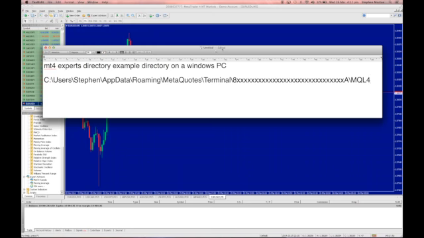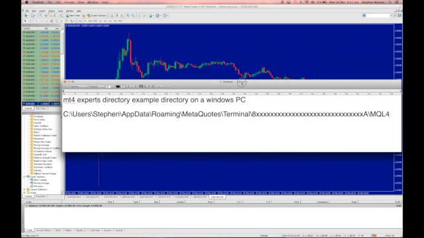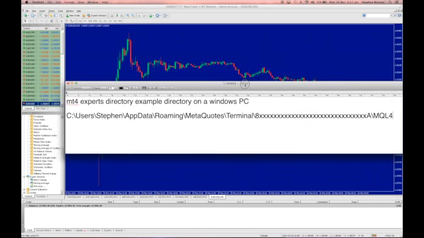So I hope that's been helpful. As I said, it has caused a few people some confusion. We've had customers ring us up and ask where the directory is, because a lot of our customers build their own experts. So that is hopefully a useful way in which to find it out. I generally use that myself as a procedure. So hope you found that useful.